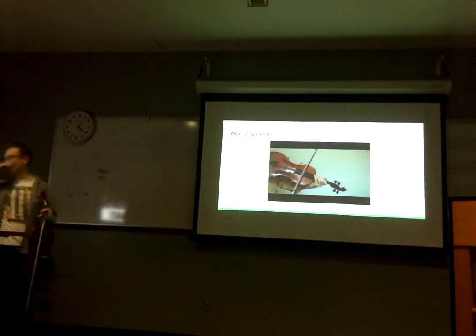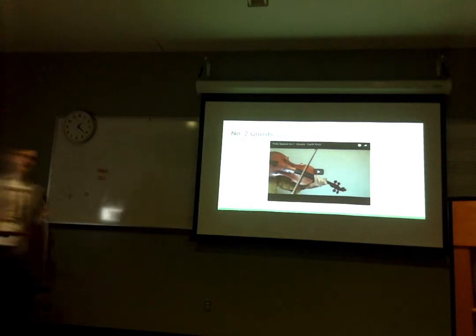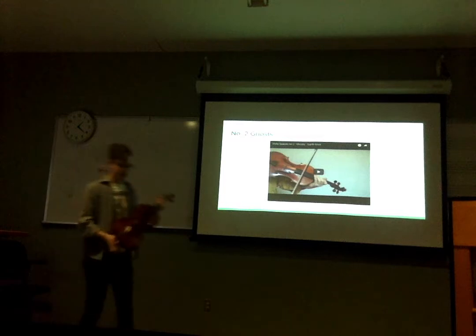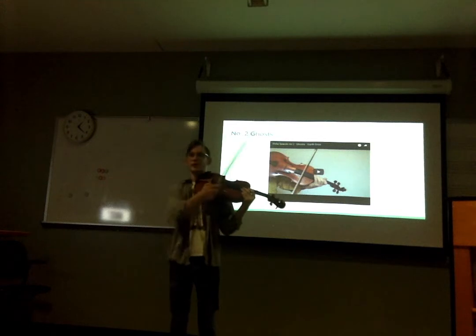So he wrote this set of 8 concert etudes. This is the first one. Or not the first one, the second one. I'm going to be talking about 4 of the 8. So the technique he uses in this one is all about sul tasto. So we all know sul tasto is playing over the fingerboard, right? Over the wood, sul tasto is what that means.